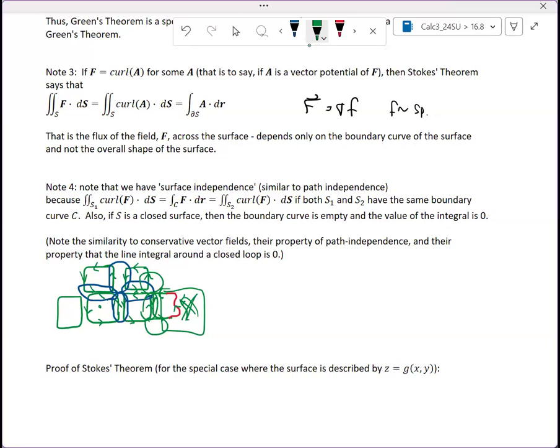So maybe that gives a bit of a gut feeling. Maybe that resolves the paradox a little bit as to why we don't care much about the interior of the surface. The surface could be some complicated thing. It could be a super simple thing. But on the interior of the surface, we have a lot of these little boxes right next to each other, providing lots of interior cancellation. And it's just at that boundary curve where we don't get that phenomenon happening, because at the boundary, that's the meaning of the boundary, that there's nothing next to it on one side.